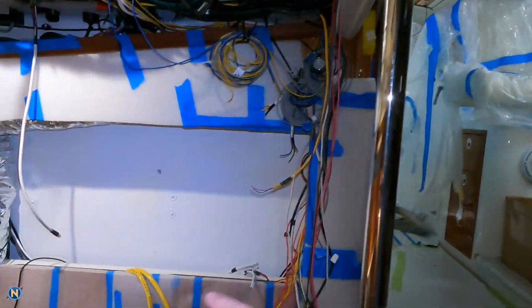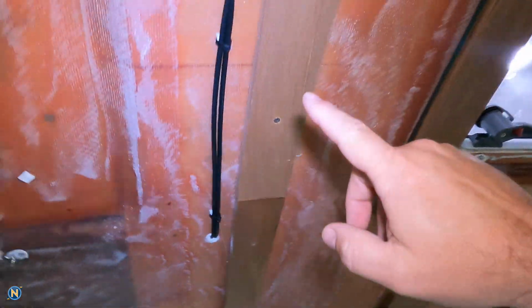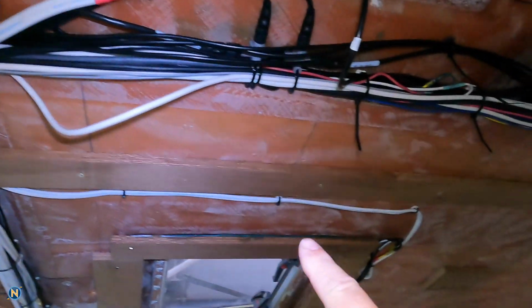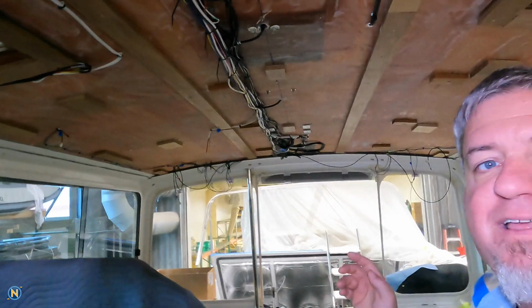Like I said, guys, we're going to talk about this here in a second as we make our way out of here. We start to look up. You can see we actually have wiring right here going over as well as going over right there. That is for the big solar panel bank that is feeding the house lithium bank on here. So we've got these really big solar panels like we talked about in the previous video, and that's going to be helping feed this. While the boat lives on a mooring, we can still be okay with having a draw on the non-switched or 24-hour power side and not worry about draining down our batteries on board the boat. So we've got that going on.